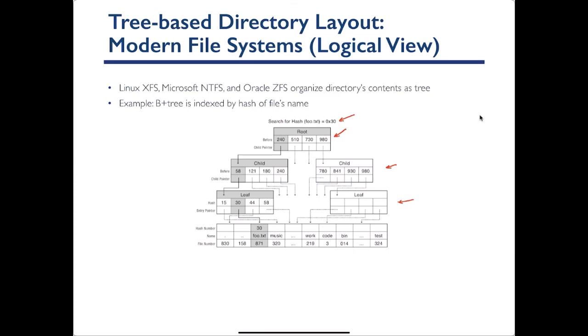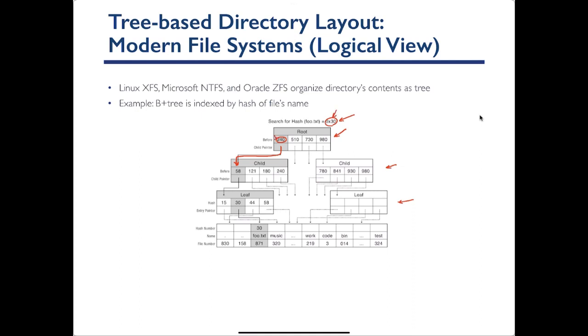So usually each node has a couple of numbers stored in it. In this particular case, I have 4 numbers per node. Now you compare your number with the first number in your list. If it is less than or equal to that, then you follow that link for that number. If it is more, then you go to the next number until you find the number that is greater than or equal to the number that you're searching for. So in this case, we're searching for 30.